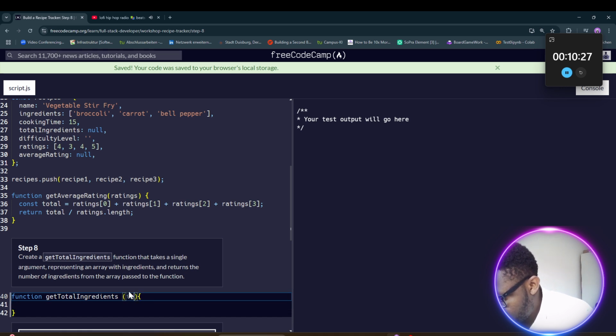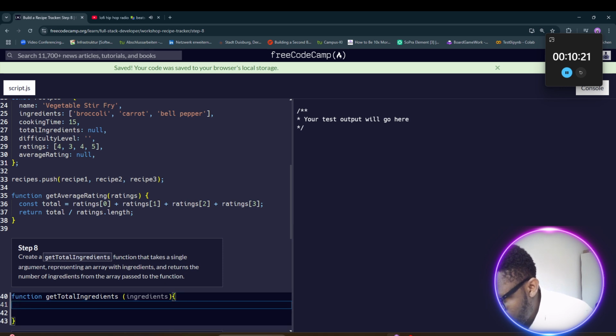So we just put ingredients. And returns the number of ingredients of the array passed. So simple, just ask for the length of the array, ingredients.length.